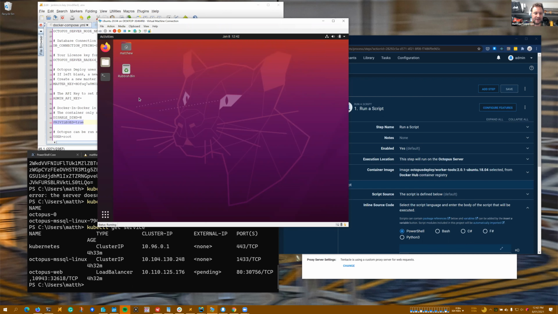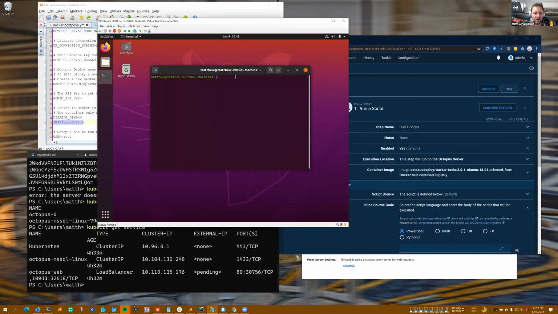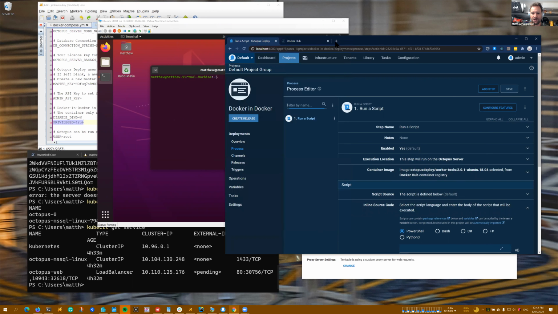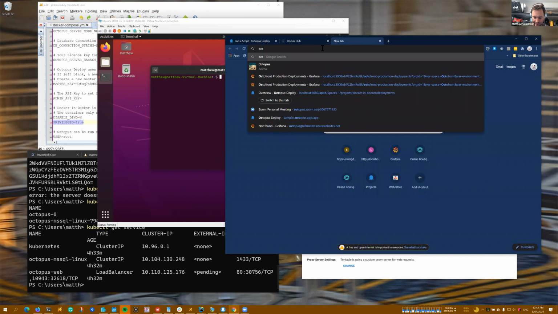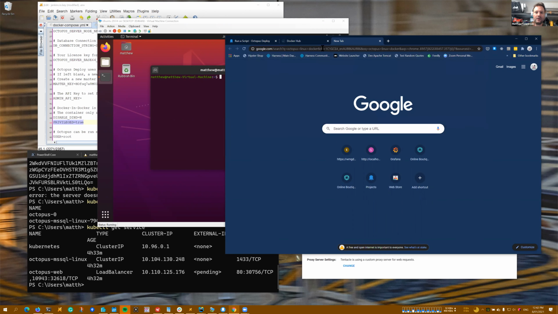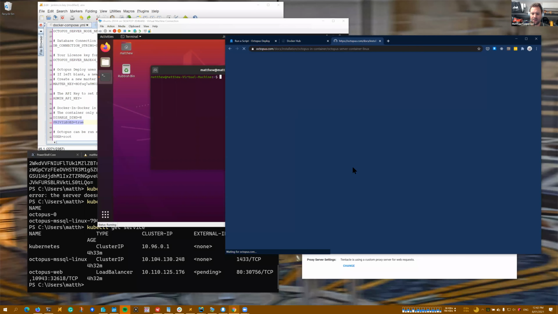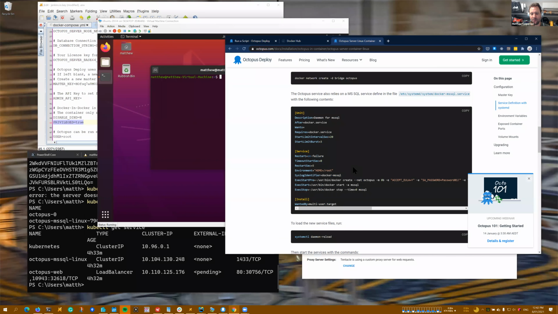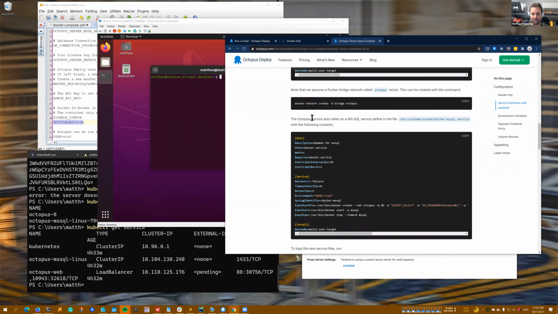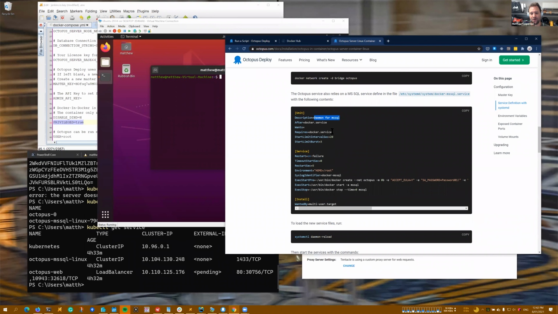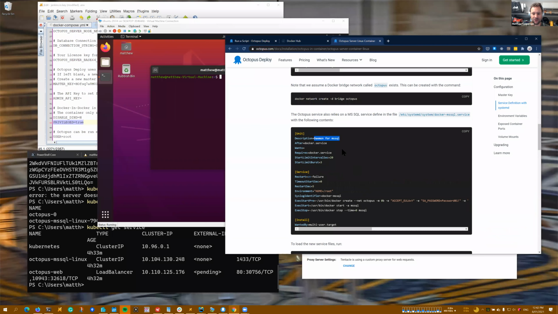The other way that we expect people to install the Docker image is actually as a service on a Linux VM. So what that looks like is, if I go to the docs here, on our documentation page, we offer two systemd service files, and these will run both Octopus and MS SQL if you want to, as standard Linux services.